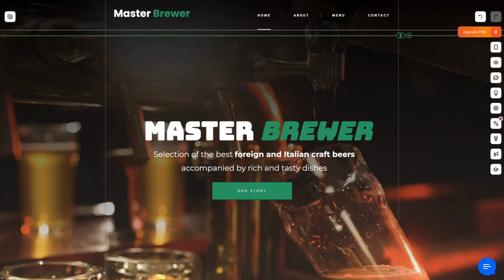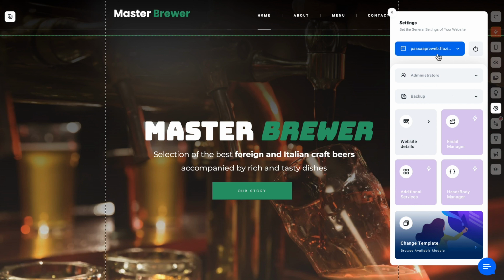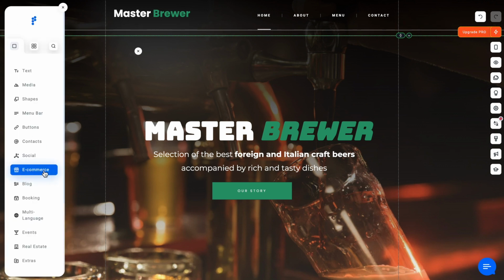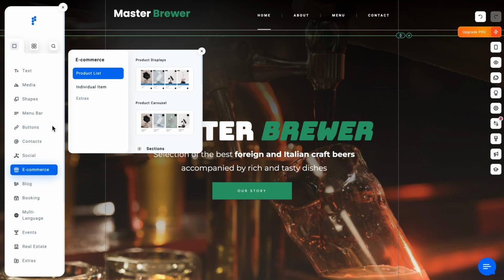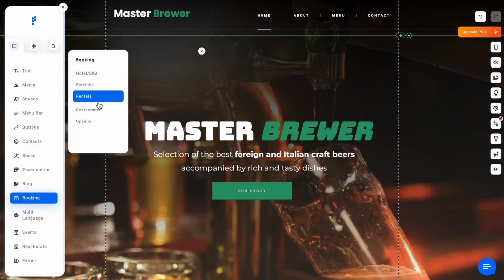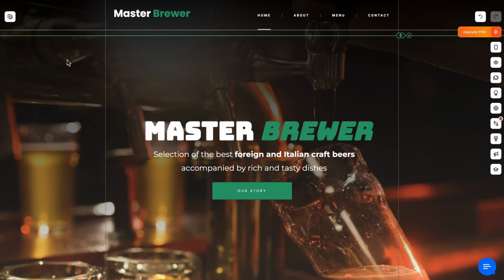Today, we will discover together how easy it is to upgrade to the Pro version of Flazio with just a few simple clicks. With the Pro version of Flazio, you can have a custom domain, up to 5 professional email boxes, each with 5 gigabytes, unlimited hosting, multilingual dashboard, and unlocked advanced features such as an e-commerce platform for selling your products online, an online booking system to receive reservations from the services you offer, or the accommodation facilities you manage, and much more.